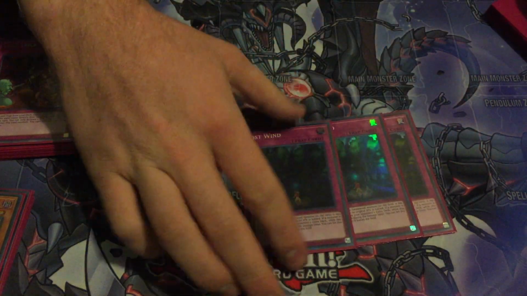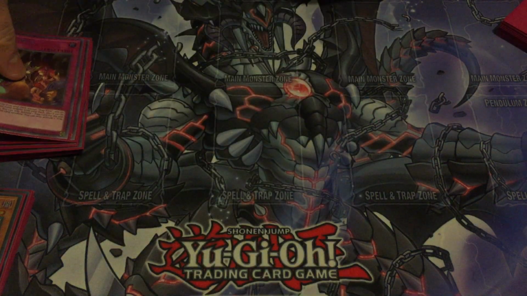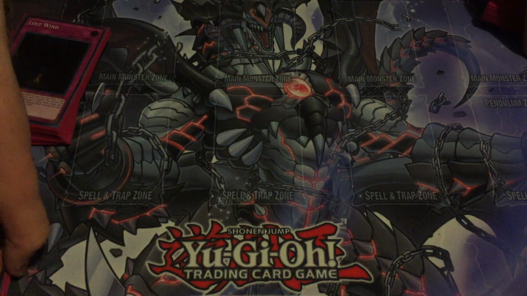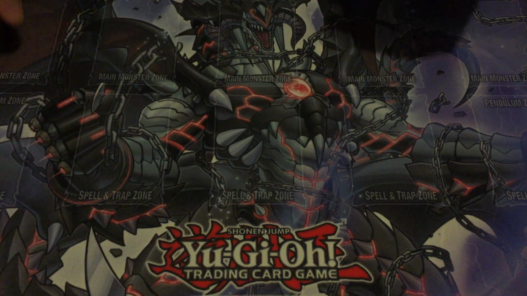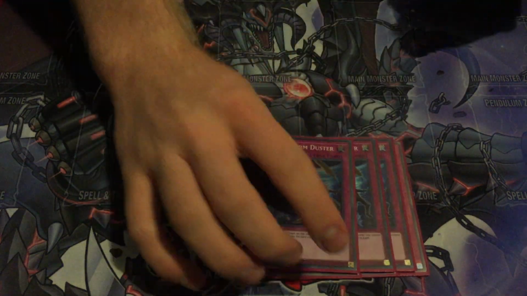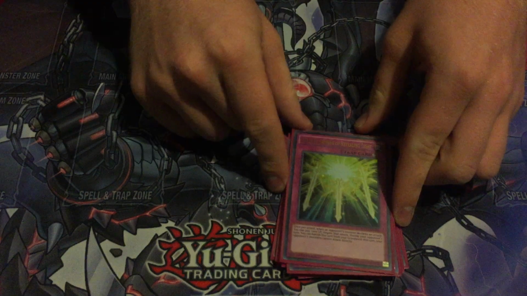I played 3 copies of Lost Wind, and I thought this was actually really solid. It worked out really well. Speaking of the Trap Trick, mine didn't come in the mail. That's the only reason that I didn't play the 3rd. I didn't just decide to play 2. It just didn't come in the mail in time, and I had to leave, so it sucks. But it happens. 3 copies of Gozen Match, 3 copies of Heavy Storm Duster, 3 copies of Infinite Impermanence, and 2 copies of Spiritual Swords.